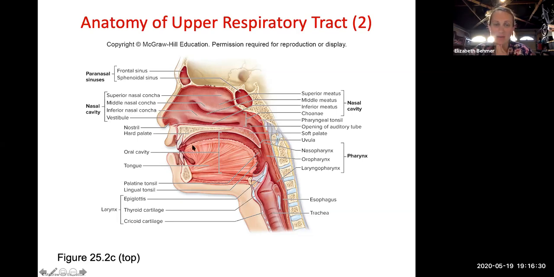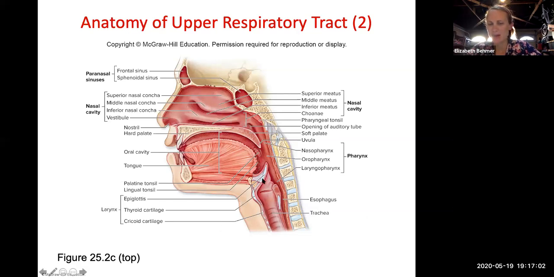You have teeth here in the oral cavity. We'll get to some of that when we go over the digestive system. We have more tonsils in the oral cavity. You have palatine tonsils located in the back of your oral cavity, and then lingual tonsils located right behind the tongue. And then if we just talk real quick about your larynx, the larynx is another word for your voice box. So within your larynx, this is where you'll have your vocal cords.